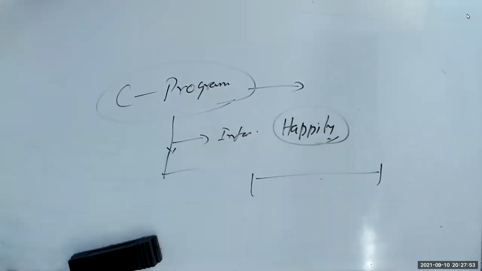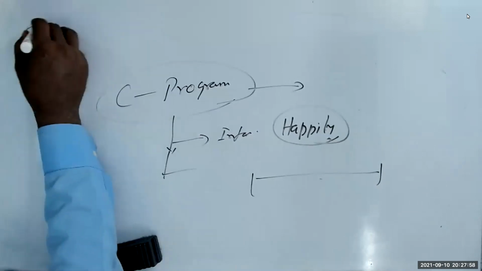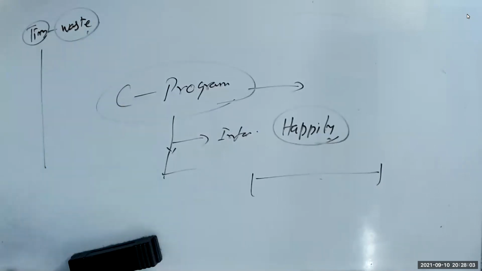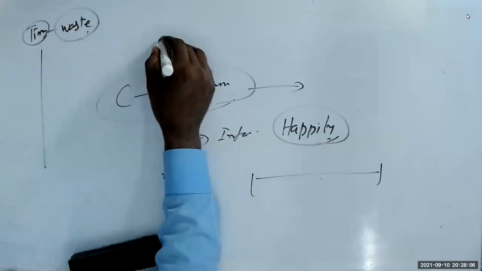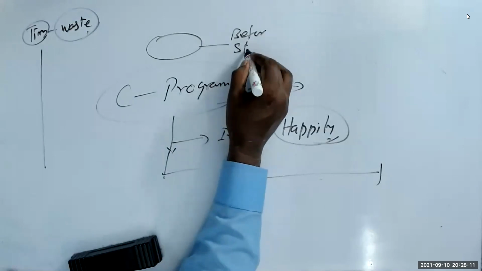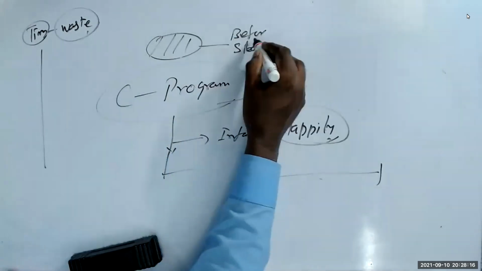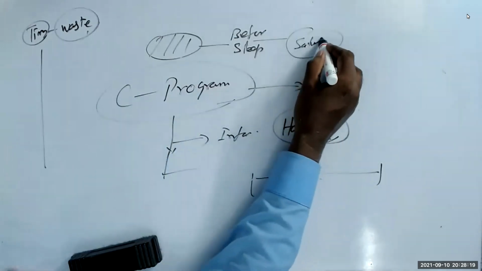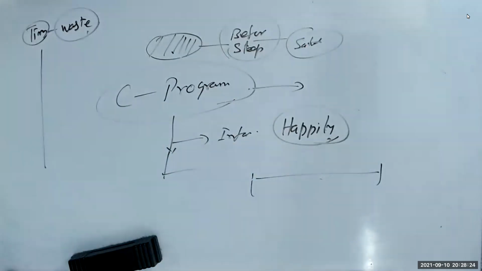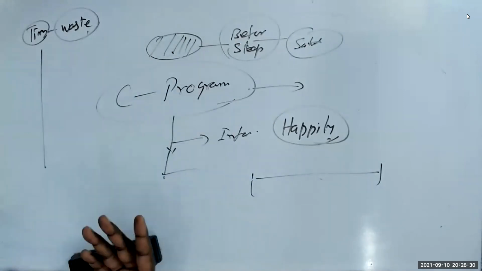But you will find out in a day, through time management, where you waste time. One important thing I told you in the beginning: whatever you do at night before sleep, the next morning when you wake up, you get the solution. Because whatever you see, your brain keeps thinking about while you are sleeping. So do as much C programming as you can in the late evening and then go to sleep. That is going to give you a lot tomorrow.